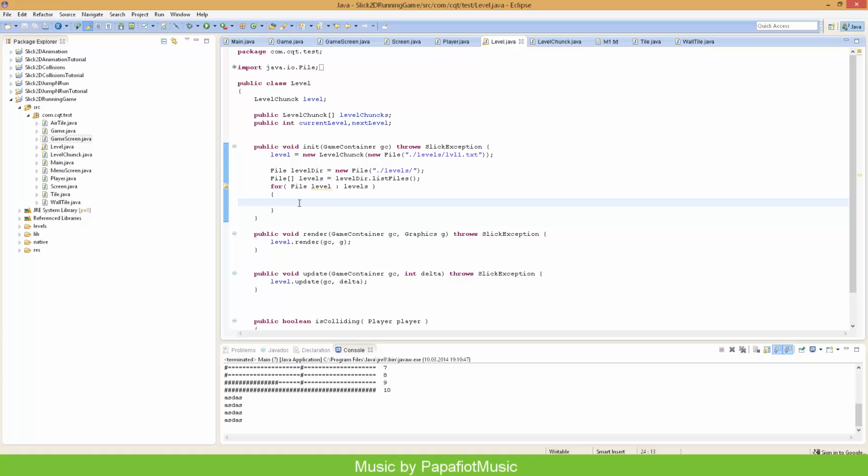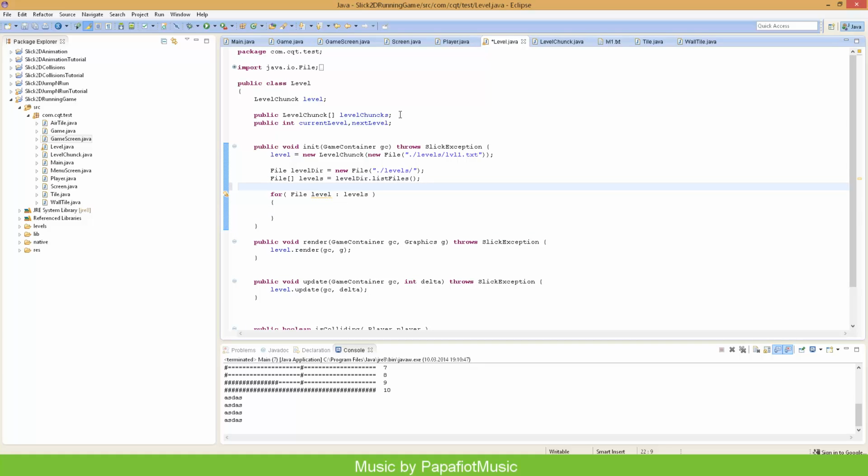Now one of the first things we can actually say here is our levelChunks is a new LevelChunk array with the length levels dot length. Oh, we could just iterate over it.